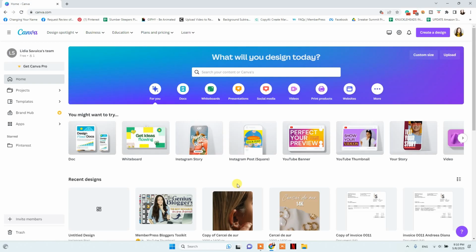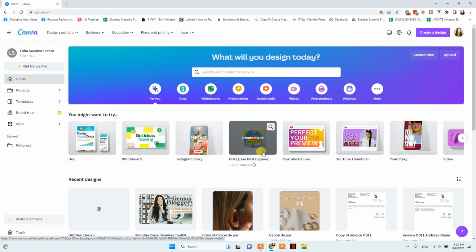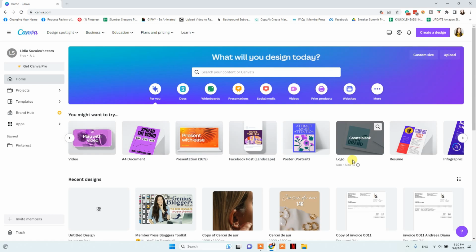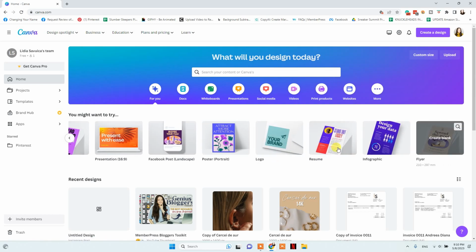So the first thing we're going to go through are the types of design choices, and we have a document, we have a whiteboard, Instagram story, post, banner, and thumbnail for YouTube, a different story type of thing, a video, A4 document, presentation, Facebook post, poster, logo, resume, infographic, flyer, and so much more, like websites.